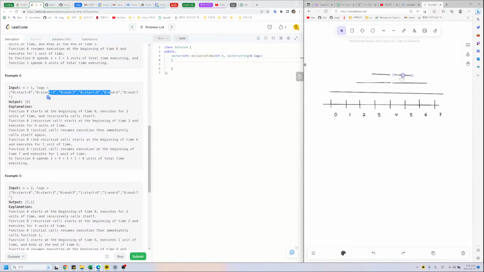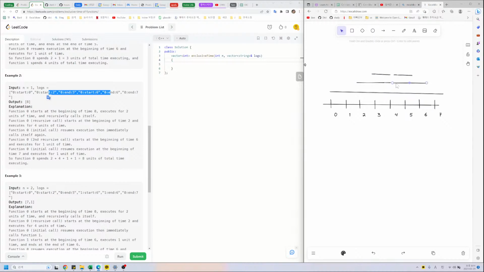Then when it pops, this child time is added to the stack. For example, when we calculate this, we pop the child time, and then we push the child time.